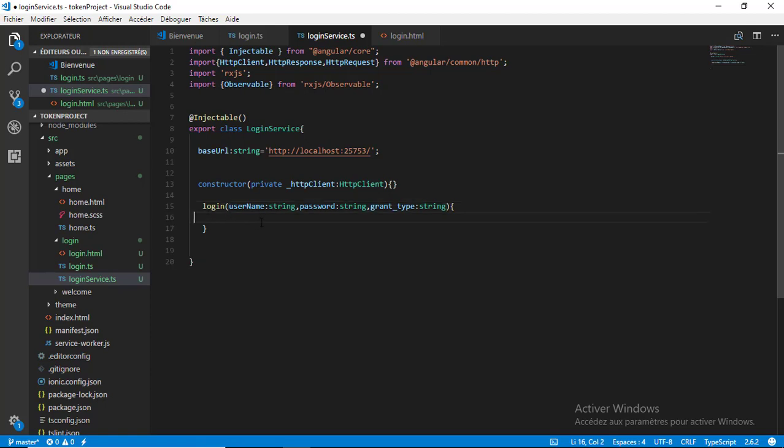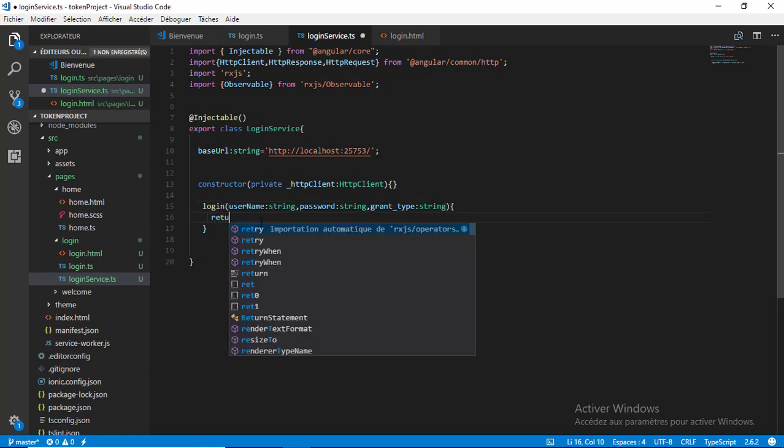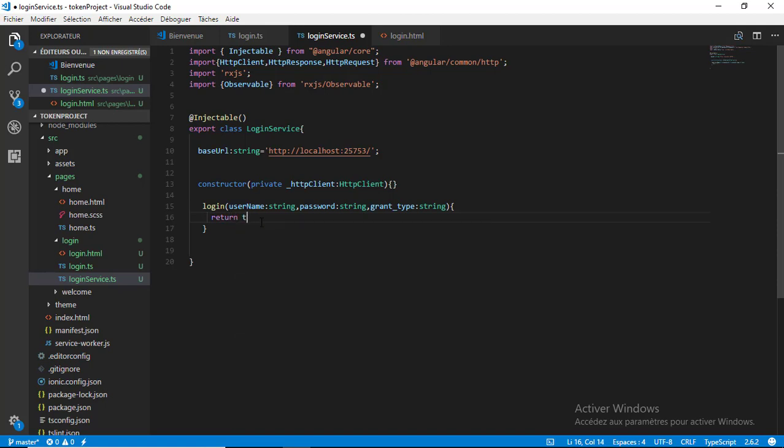Okay, so now we are going to write the logic of this method. So return this.httpClient.post. We are going to use our property this.baseUrl, plus we are going to concatenate some parameters now.